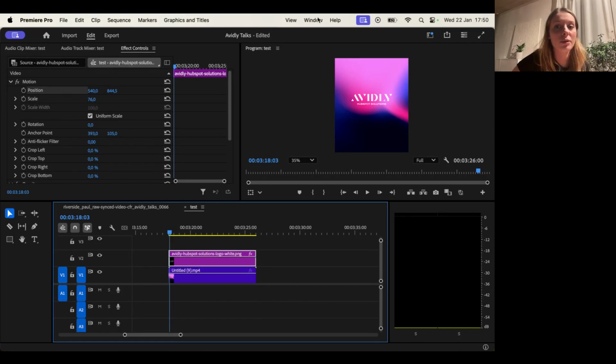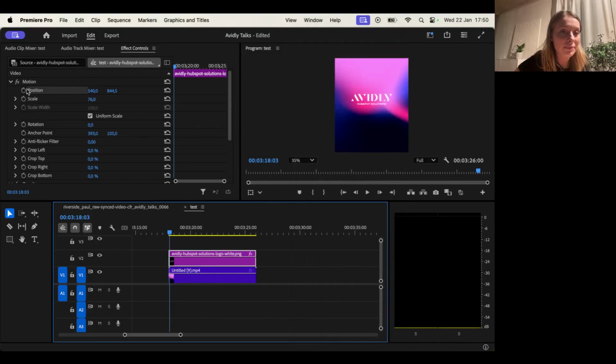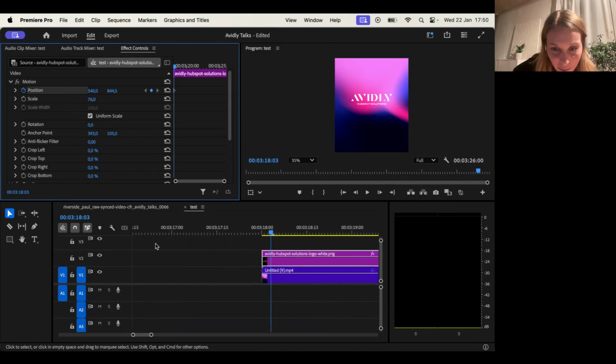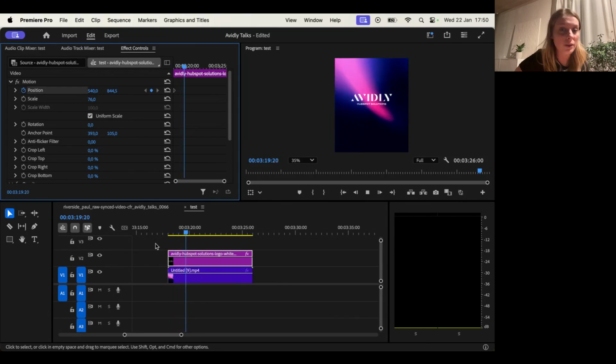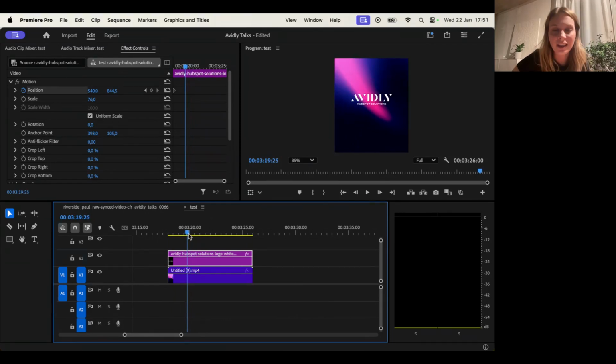If you don't have the effect controls panel, you can check the window menu and see that effect controls is checked. So we're going to work with keyframes as always. Start with the stopwatch on the position at the beginning. Hit the space bar to go forward a few frames where it feels natural. It feels more natural about there, I think, where it can be in the next position.